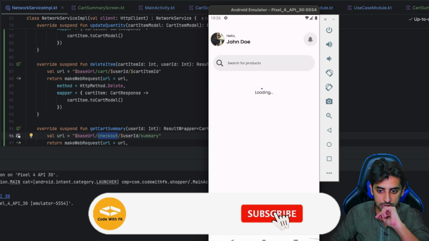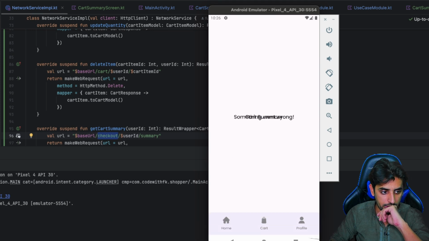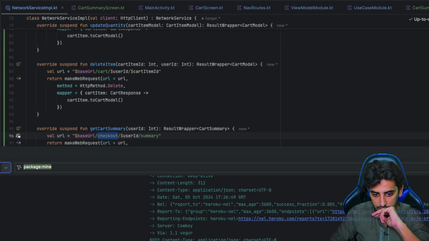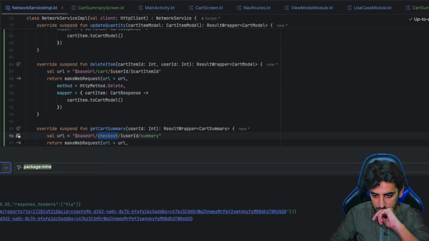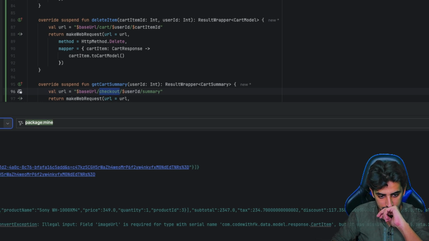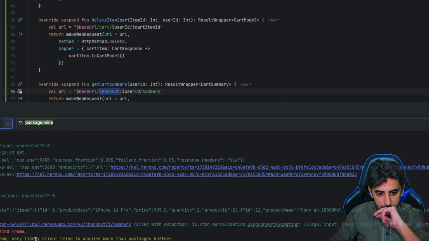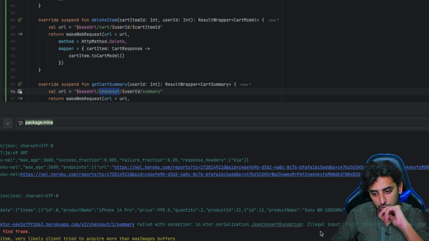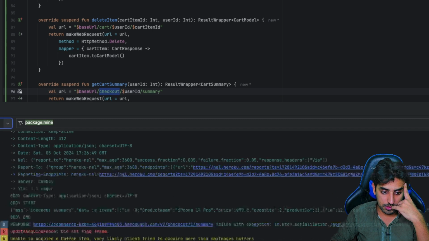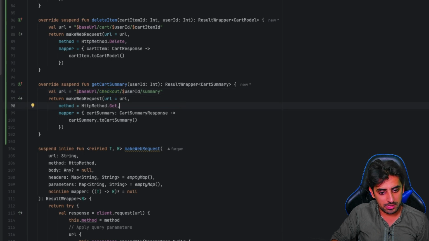Now let's again go to cart. Now go to checkout. Failing again, which is weird. This time it did load everything, but there is something that basically failed, like in our case the image URL is required for type serial name, but the backend didn't return it. So right now what I can do is fix this by using some nullability, but I can update it from the backend as well so that it just gets fixed. It should contain that image because we get all these details, just that one thing is missing somehow.